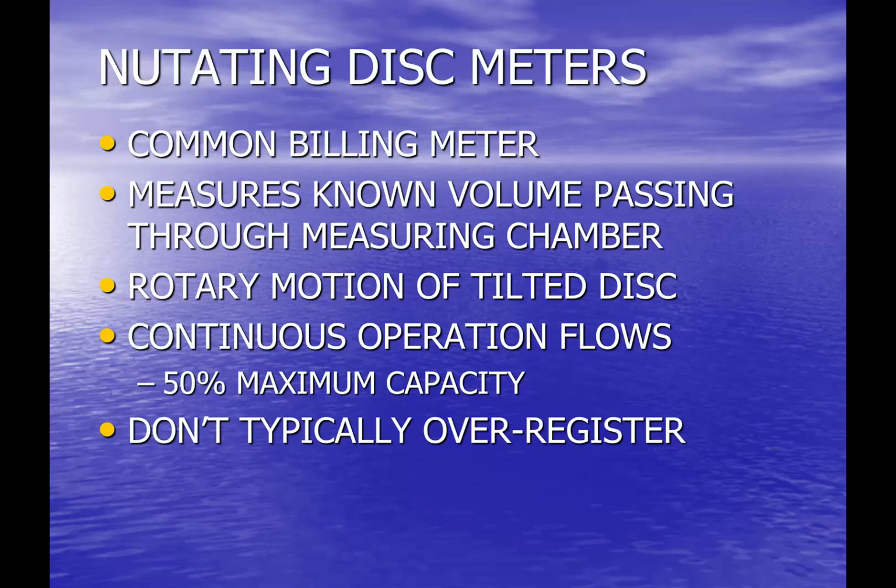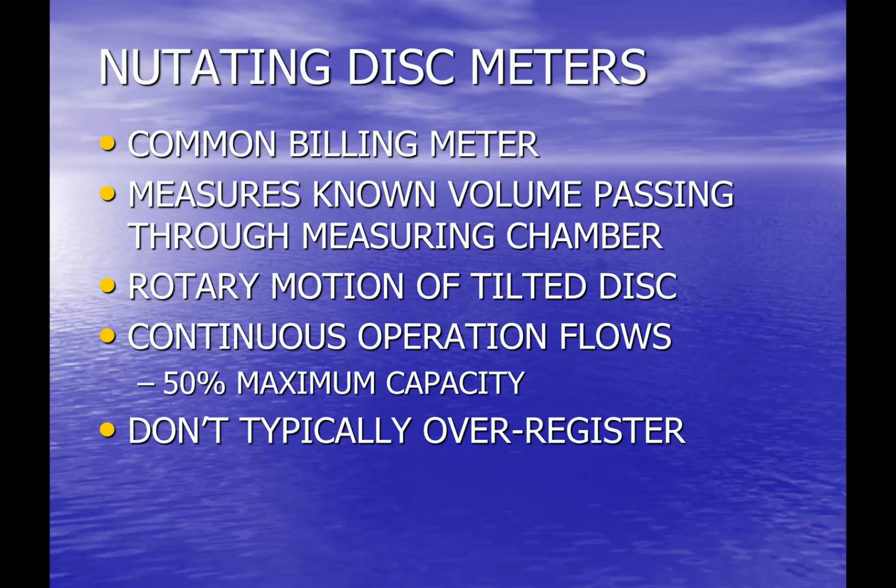They don't usually read more than what water passed through it. Again, if you think about the concept, they're only reading the volume that went through it, and it's based on that known volume of the chamber, so it's very difficult for it to read more. It's going to read how many times that disc turns, and the disc only turns when the water goes through it. What can happen, though, is you can get some under-registration, as you can get at low flows water that's sneaking through the meter without really turning the disc appropriately.